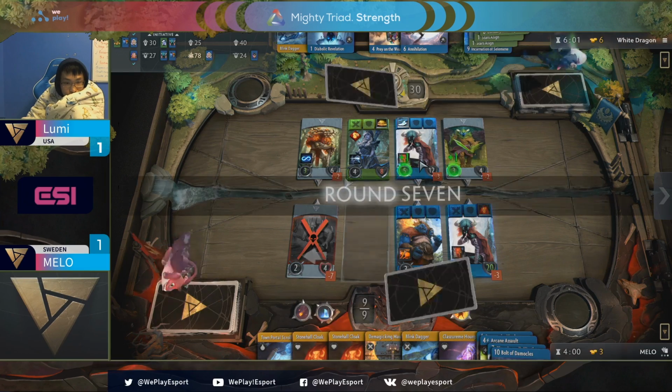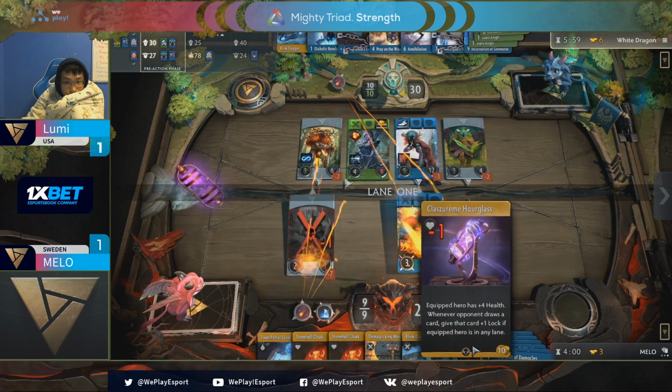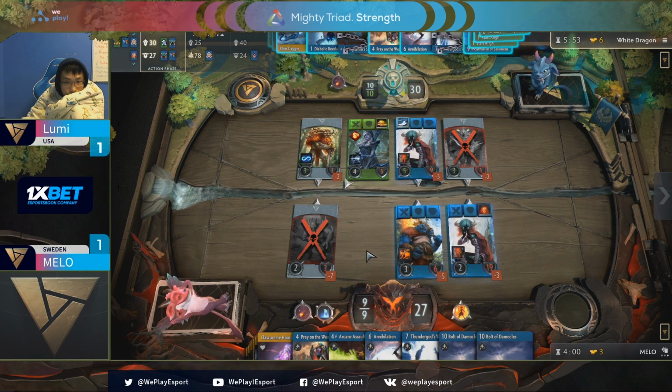Now the draw's here for Melo. He can draw into another Annihilation. He does do exactly that. That is huge. First of all, what great draws there. Another Bolt with Aghanim Anthem here. That is massive. Oh my god, this game is ridiculous.